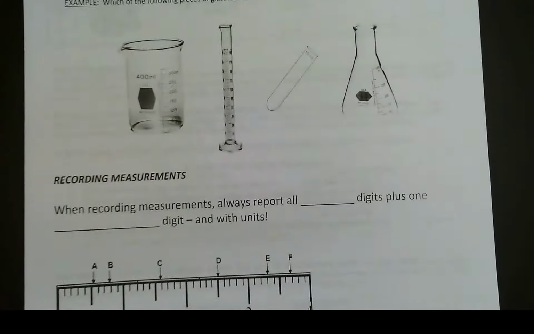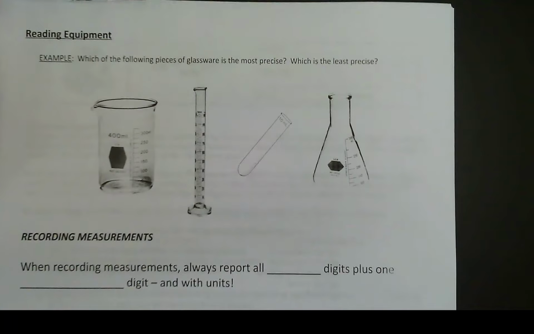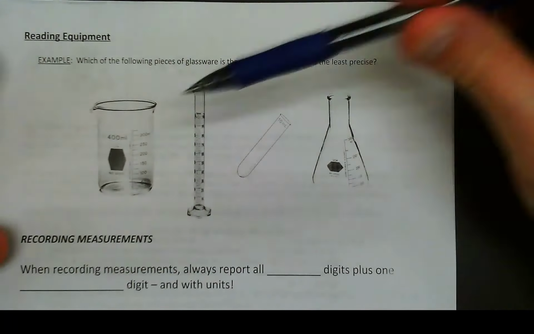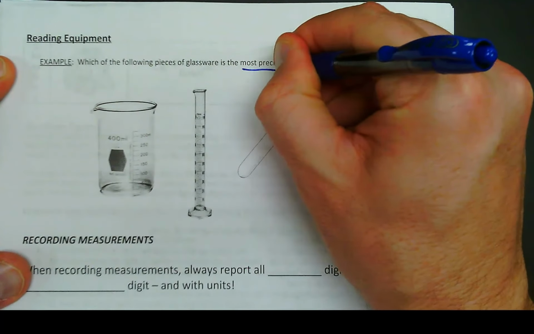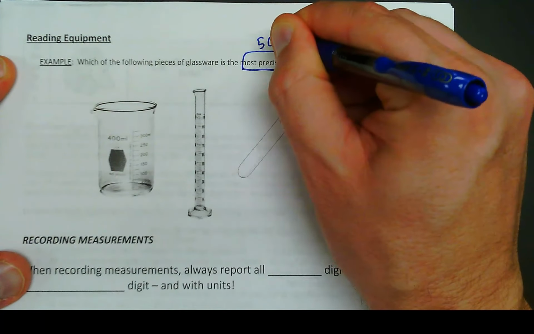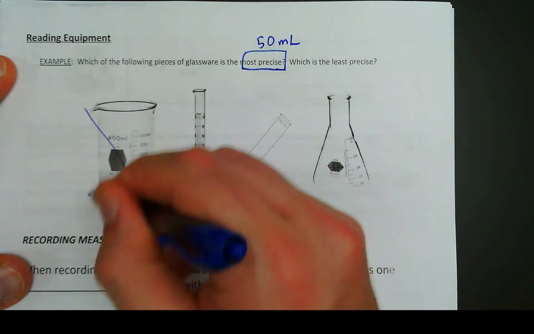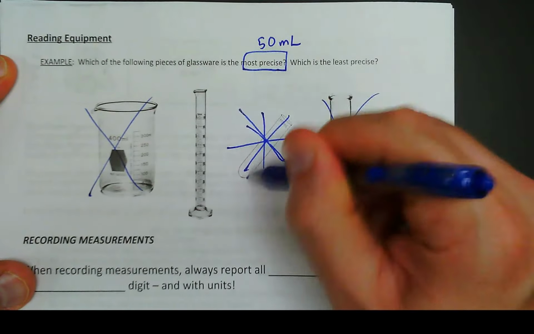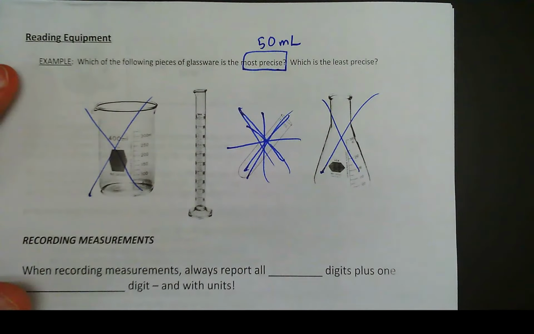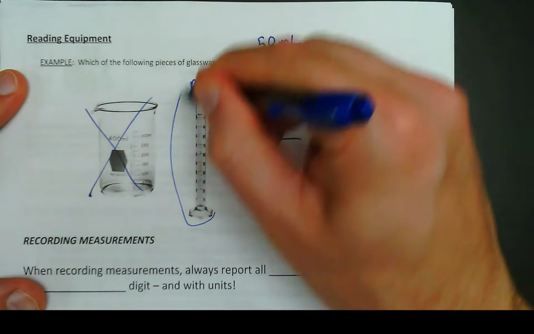So moving on to the next page of notes here. This is important to know, guys, because this happens in lab all the time. And the types of questions you'll get on the test, you should be able to tell me which one already. But if you don't know, guys, when y'all get to a lab, and I tell you to measure, like, let's say I tell you to measure 50 milliliters of something. Please don't go try to do that in the beaker or the Erlenmeyer flask, and definitely not this. You would never measure anything in a test tube. So the most precise would be the graduated cylinder.